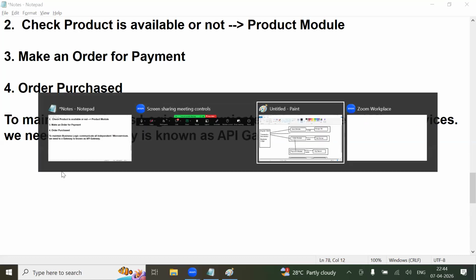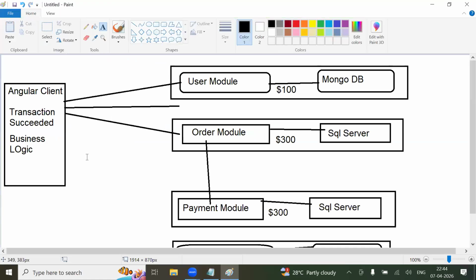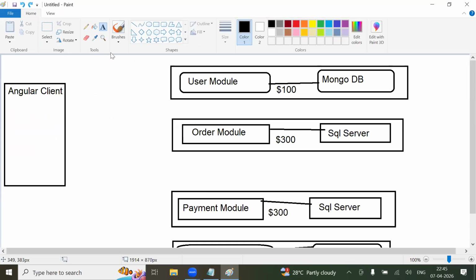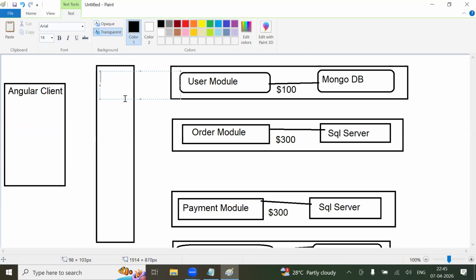So here, what I'm going to do, Control Z, done. Now I'm bringing a gateway here, which is called the API gateway.